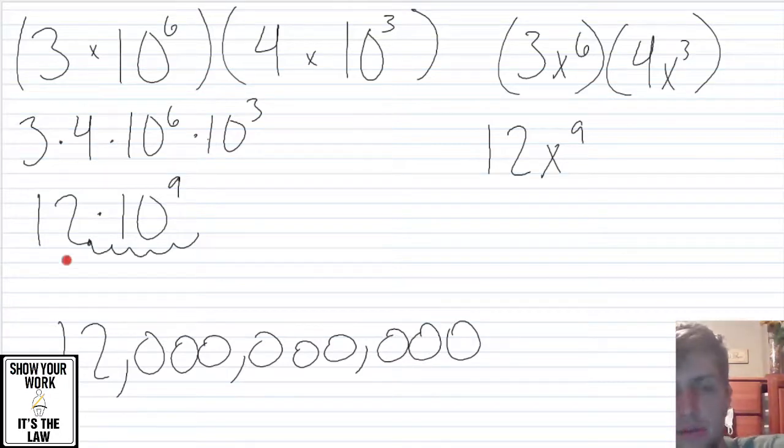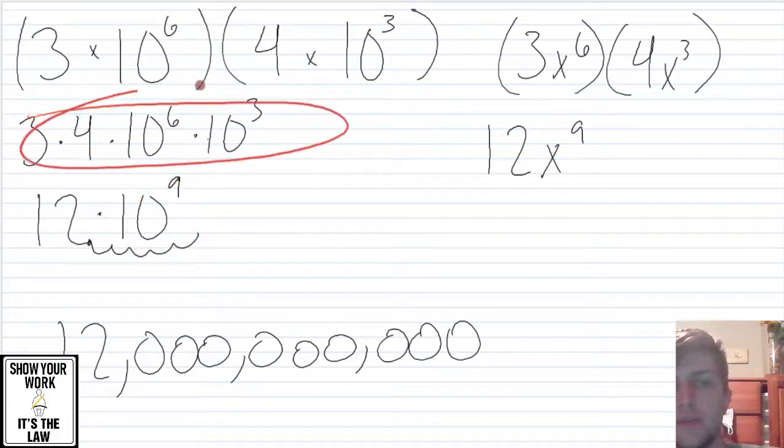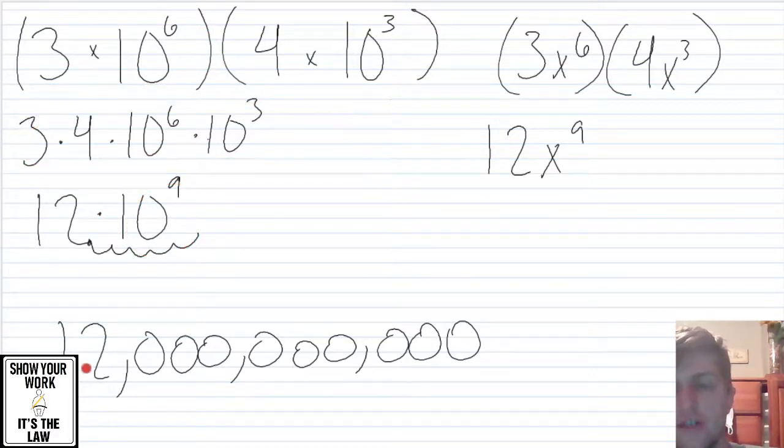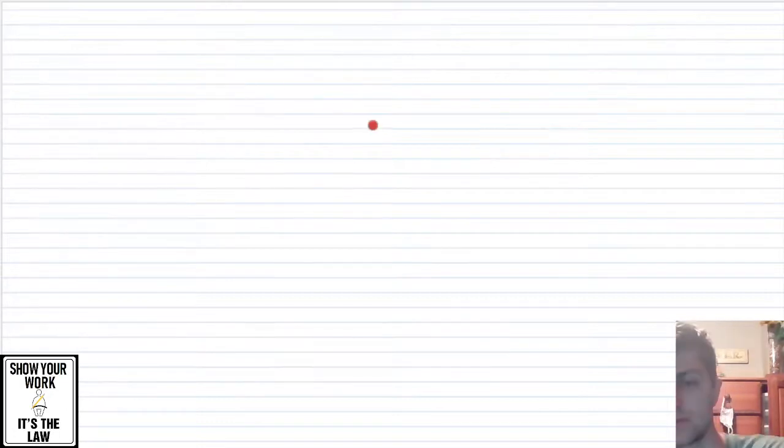And so the way it ties into the polynomials, even though I don't think it's the best place, is the fact that because they have the same base here, it's kind of like both of them being a variable that we can combine together into one term. So it was a lot easier to combine these numbers real quick into 12 to the power of 9, as opposed to breaking them up into their big old numbers and then trying to multiply those two big numbers together.